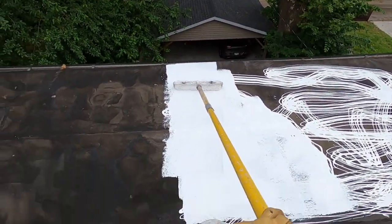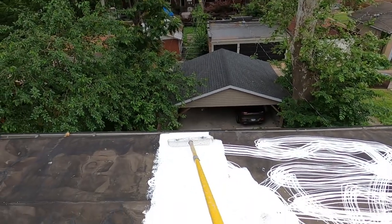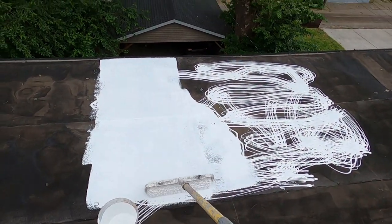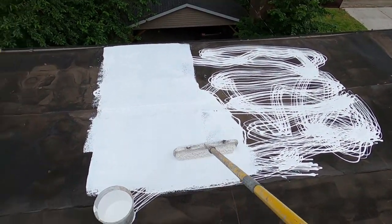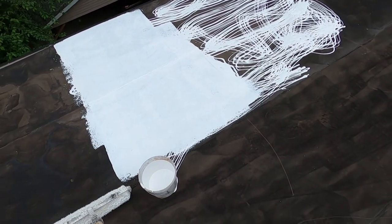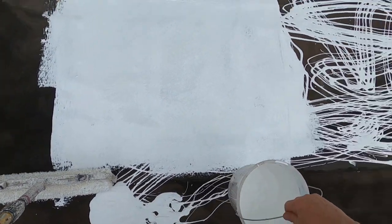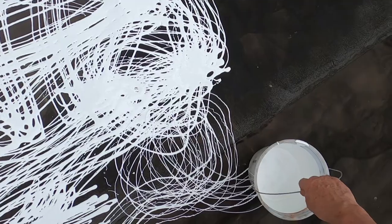So how I do this is, they have a little gauge that you can measure. You want 11 mils of coating. Well, that turns out to be 1 gallon in a 10 by 10 area, approximately. So I fill up this plastic bucket after drilling a series of holes, like 3/8 inch holes in it, and I drizzle the gallon that I need in a 10 by 10 area.